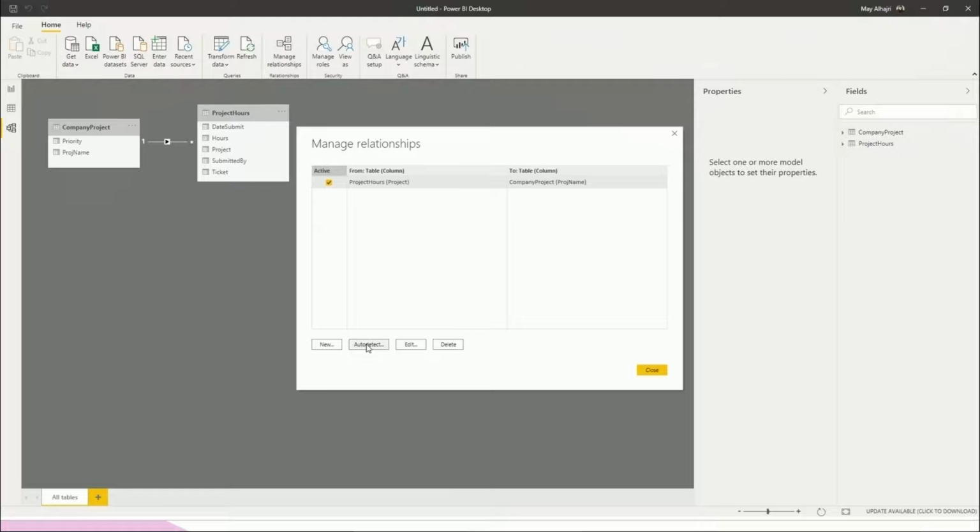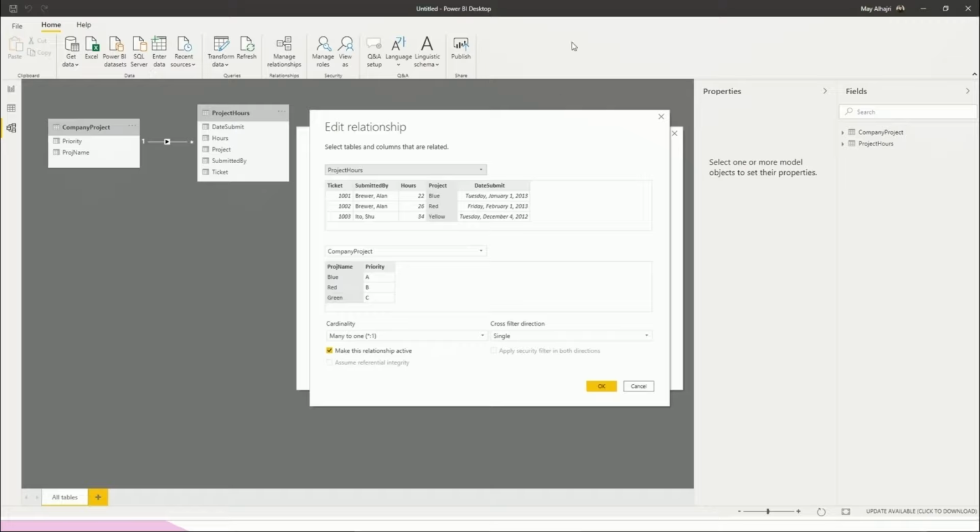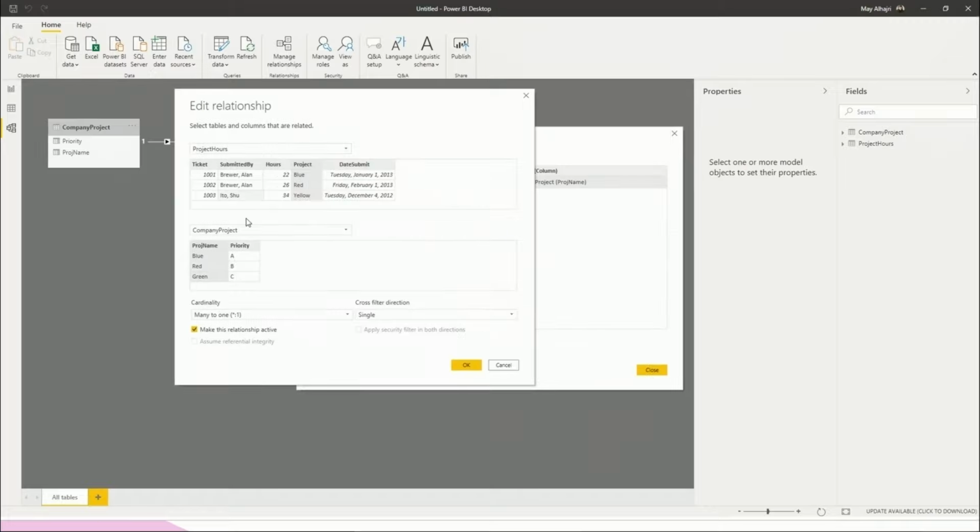As I mentioned, sometimes you can click here, but if you want to check if there is any relationship or something here. The question here, what if I want to edit the relationship? Or what if I want to delete the relationship? How can I do it? The similar way that you add your relationship, you can go here, click on Edit. And once you click on Edit, you will be able to change. For example, you can change the table, you can change the relationship type or the filter, which is single or both. I will explain more about it after I load another table here.